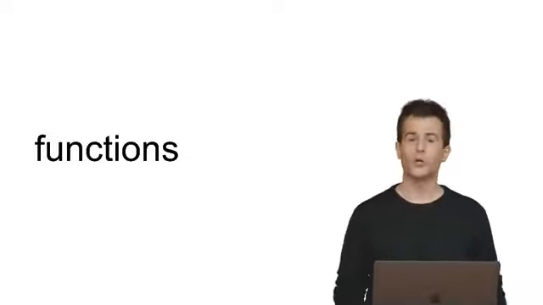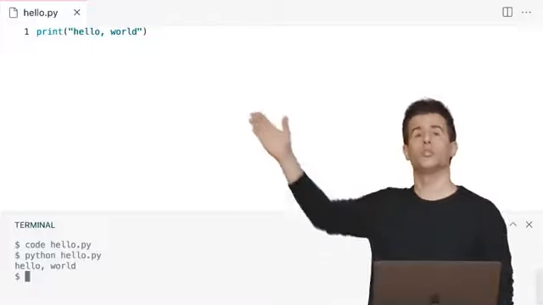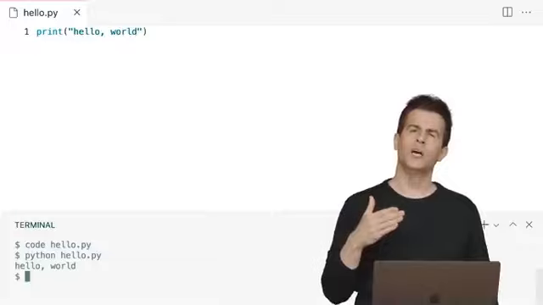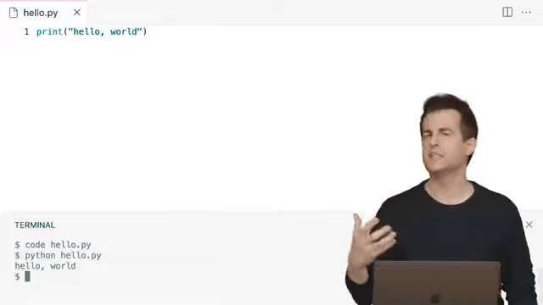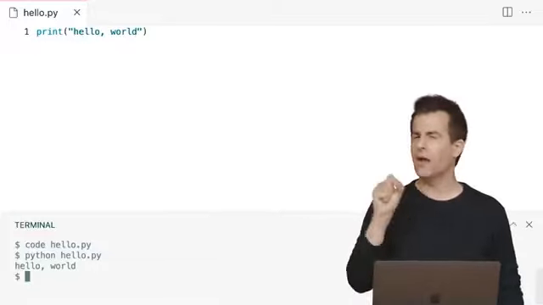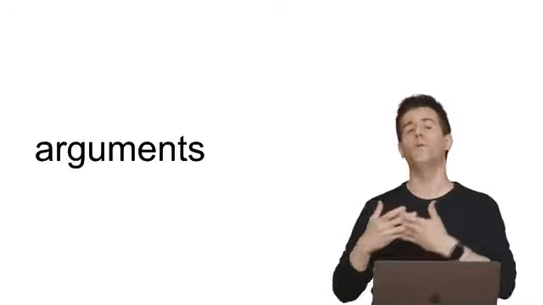Now, the program in question here, hello.py, is using one function. And you can perhaps guess what it is. That function is, of course, going to be this function print. And that print function, of course, doesn't print some preordained string of text. That is to say, it prints whatever it is you want it to print. And here, too, do we have another piece of terminology in the world of programming, namely arguments. An argument is an input to a function that somehow influences its behavior.